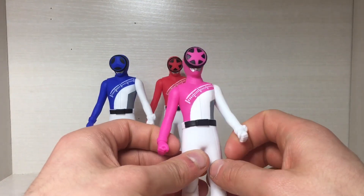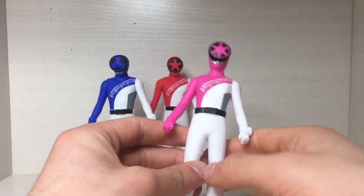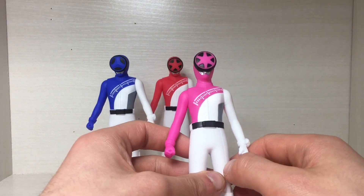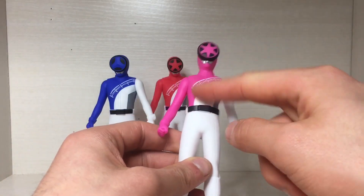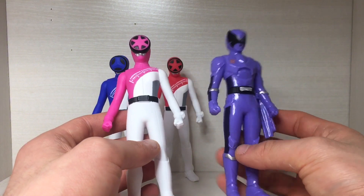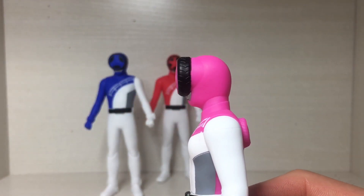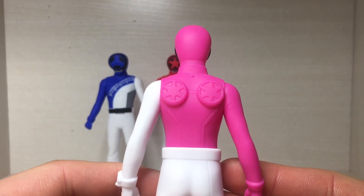Last and definitely least, we have the Pink Ranger. For some weird reason they reused the arms and the legs of the red and blue here, even though this is a female character, not a male. You do have a unique sculpt for the body because of the unique tire on the face. So you're having the female body with the male arms and legs, which does make the proportions look a little bit weird — especially compared to last year's King Orger where they actually bothered to have a unique sculpt for the female characters. Here's a look at that tire face, and as you can see, different patterning on the tire itself. And there's the back — completely unpainted.